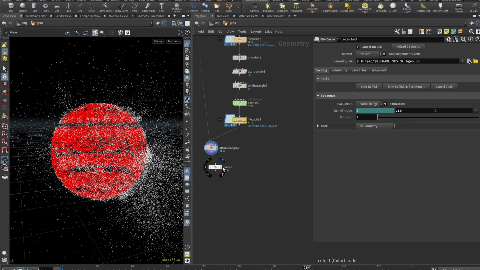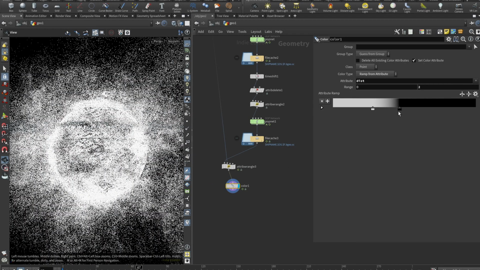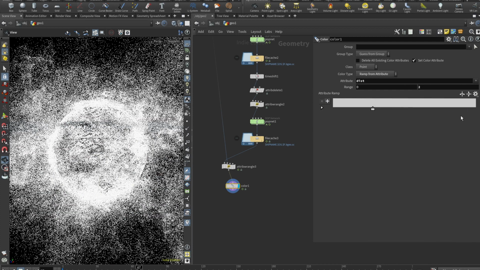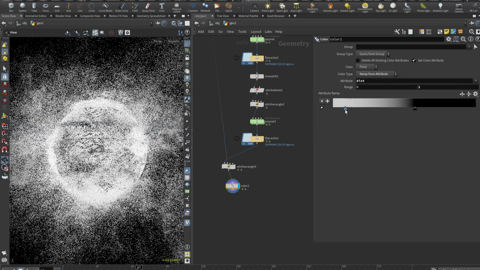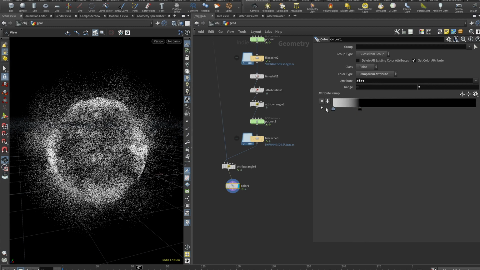So now we can drop the set root angle and the color, and we will need to adjust it slightly. We definitely don't need all of these particles, but let's just keep it like this, I think. It should not be like a snowstorm, in my opinion, how I was imagining that.